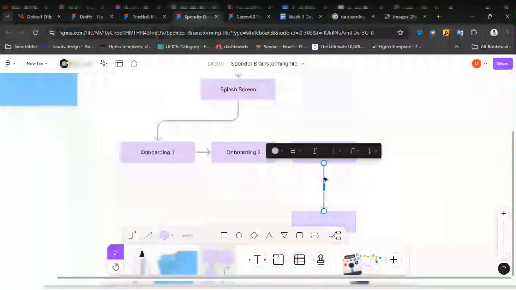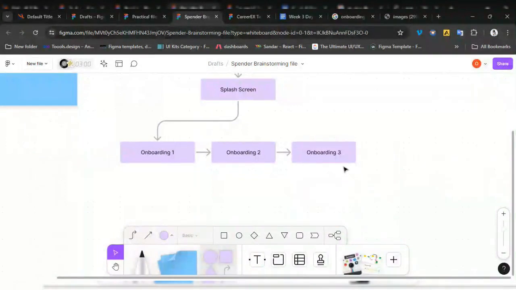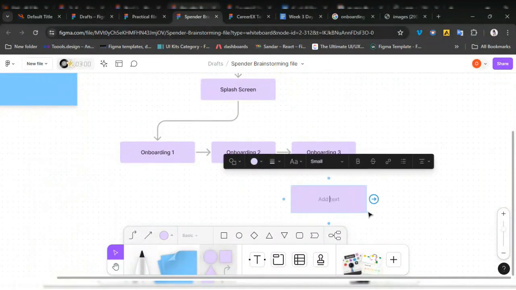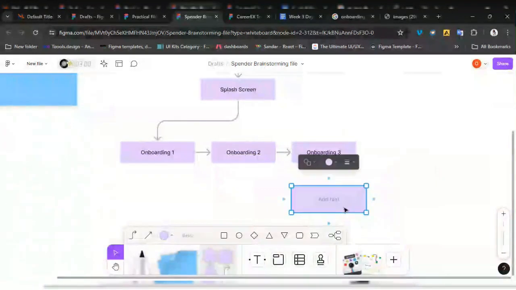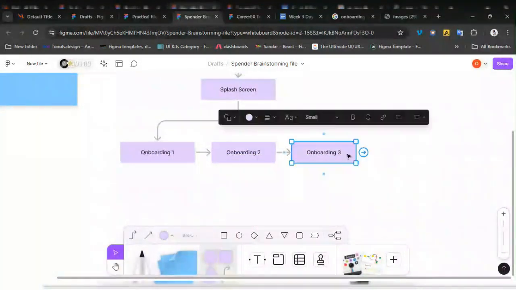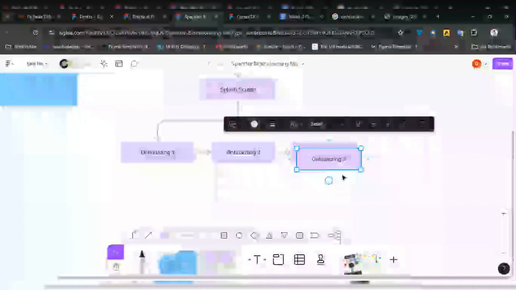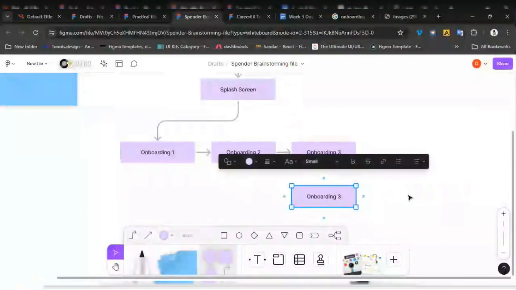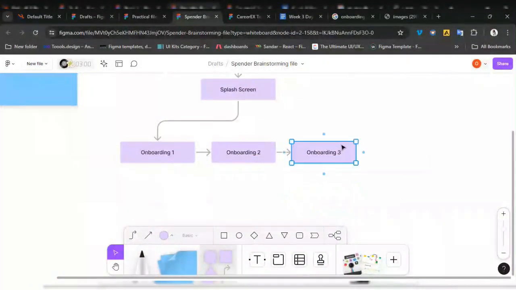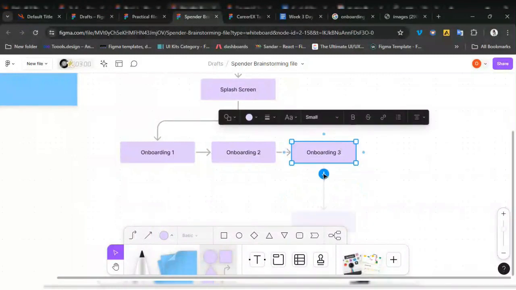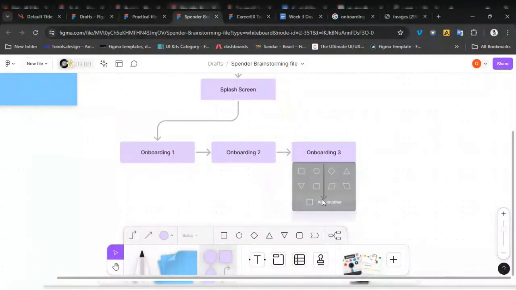Another pattern for creating another process is to go here to create a new one, or you can duplicate this with Control D or Command D. You can duplicate and bring it down, or you can just click on this and drag the arrow to create a new one by selecting the shape.